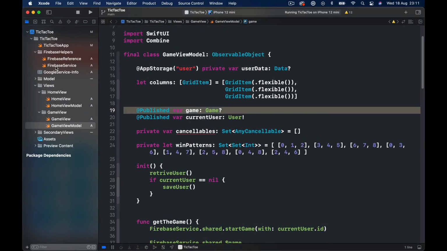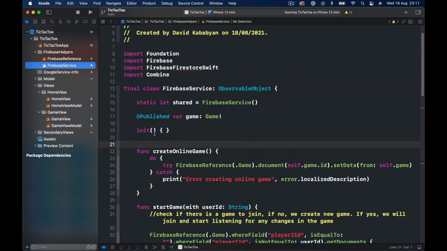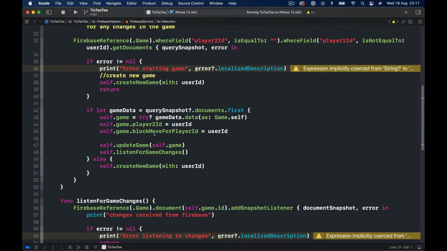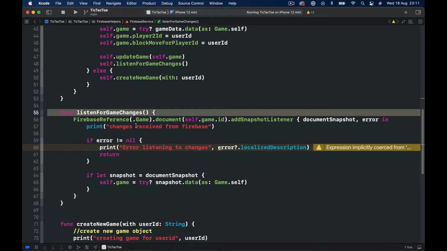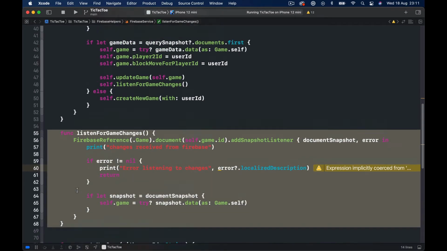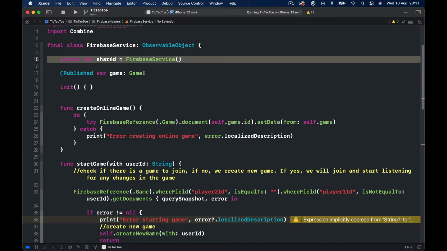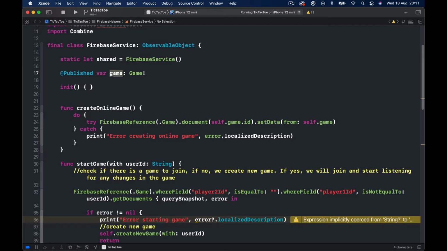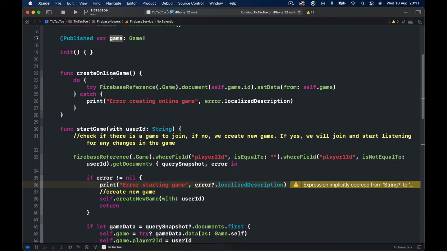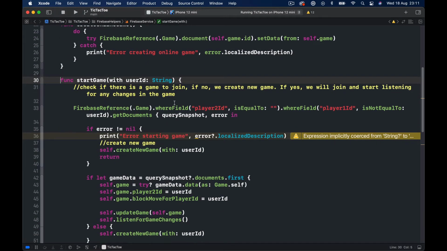Okay, let's go to a Firebase service, and this was the last function that we had to put here. So let's quickly recap what this Firebase service does. First, we created a singleton object, so we can only create one instance of this class, and this class has a game object that will be published every time it's changed. When we start a game, we check if there are any games to join.